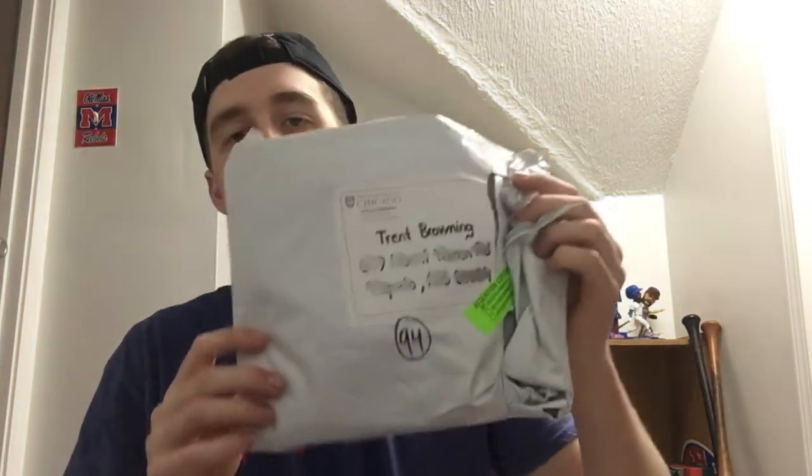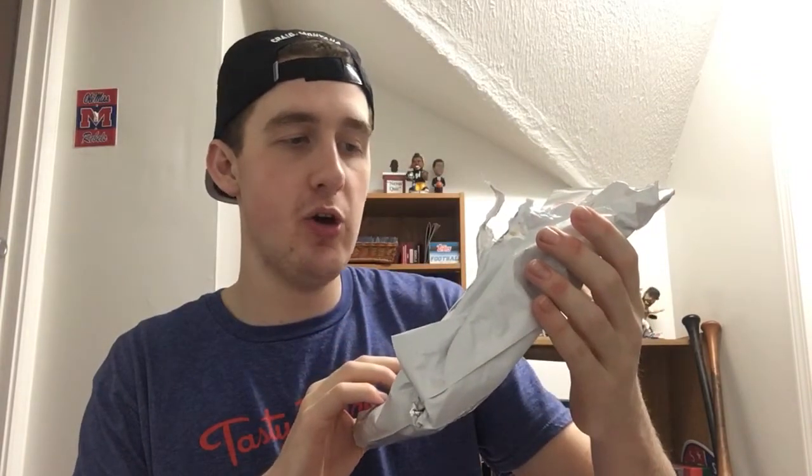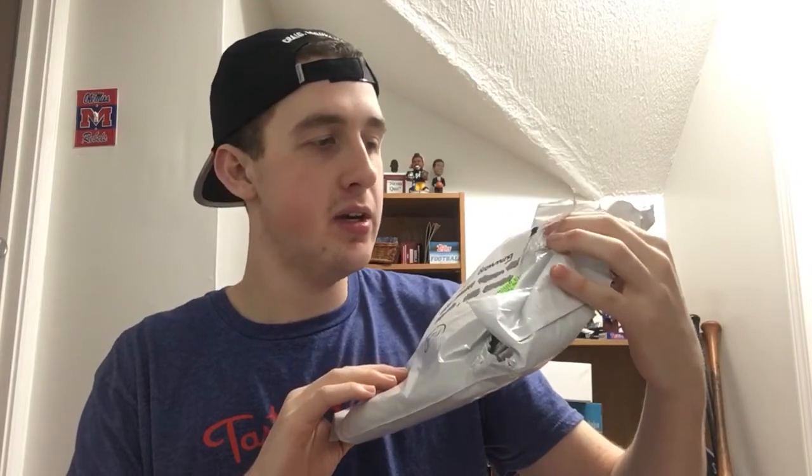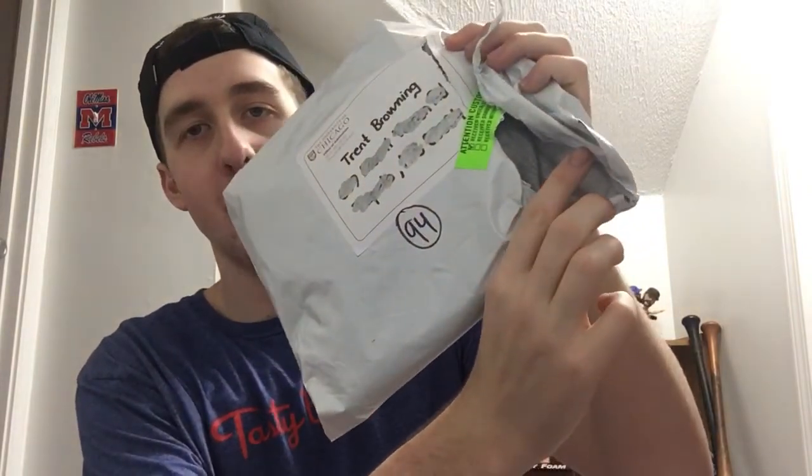94 also coming in from the University of Chicago. But when I received this one, let me show you how I received this fan pack in the mail. If you see this green sticker on it, it means it was received damaged or someone already opened it up. And that was the case. So someone was probably wondering what was inside. You can kind of tell right there, someone did open the package up. And there is a possibility they might have stolen something. I do not know. But the t-shirt is in here, and that is the coolest thing in here for sure. So I'm not mad, not disappointed. I don't think they stole anything, but with people these days, you never know. Anyway, thank you, Heather, from University of Chicago. And then here is the t-shirt.